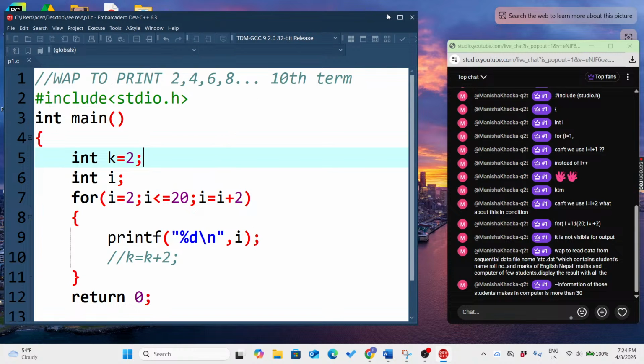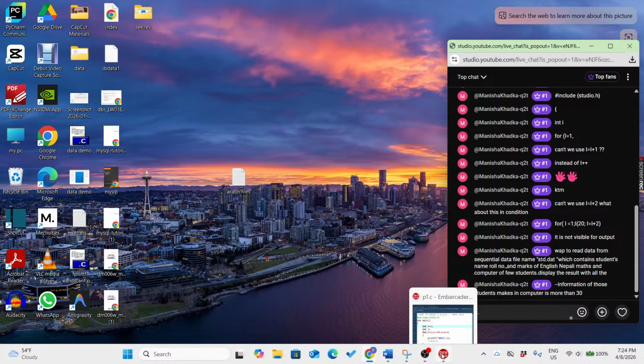So now just minimizing this one. I'm going to open QBasic.